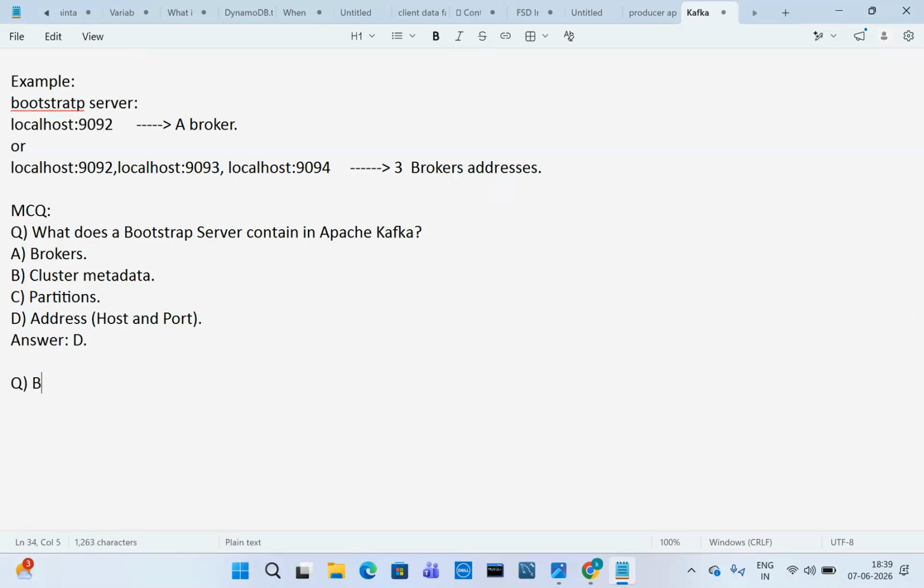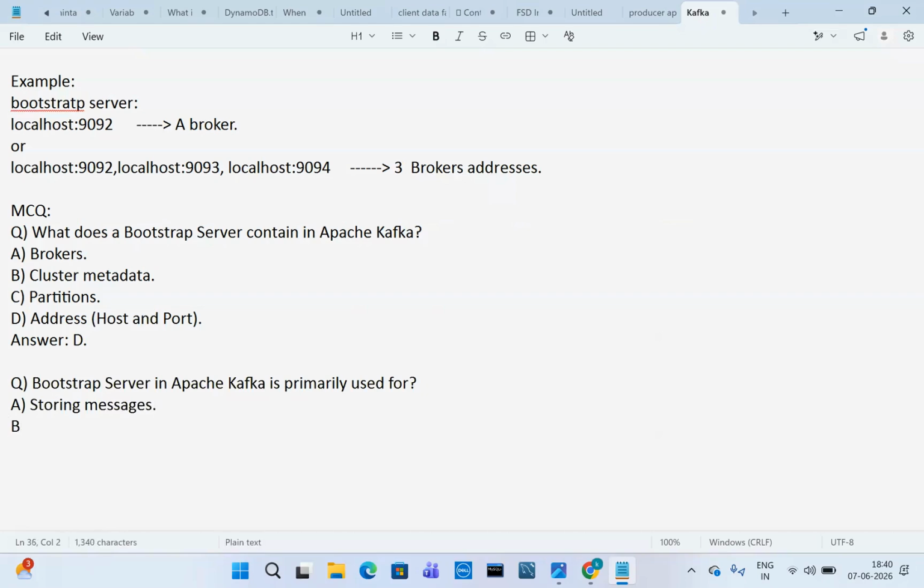Second one: the bootstrap server in Apache Kafka is primarily used for what? Storing messages.